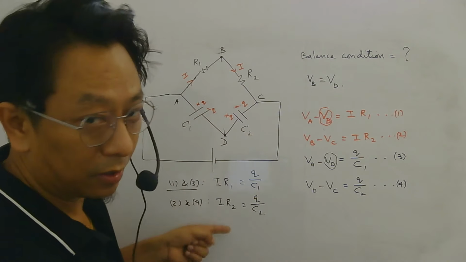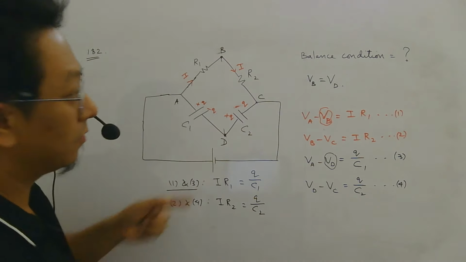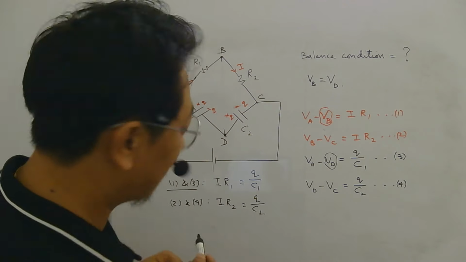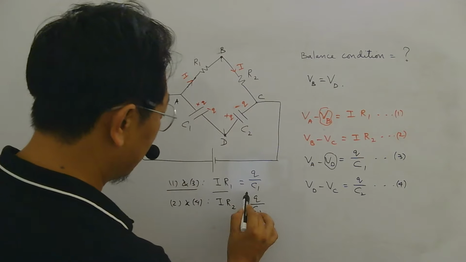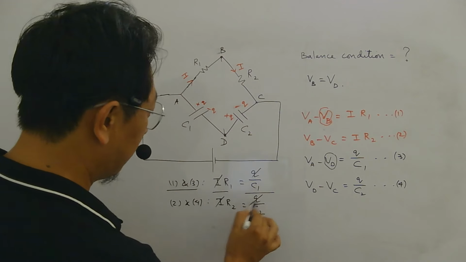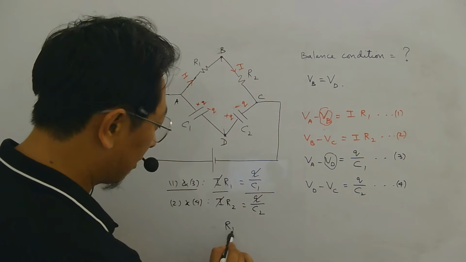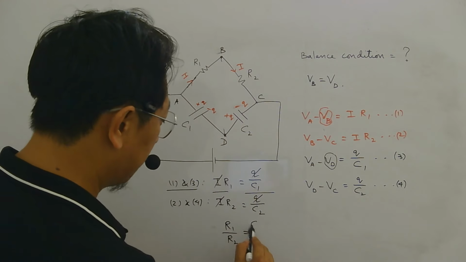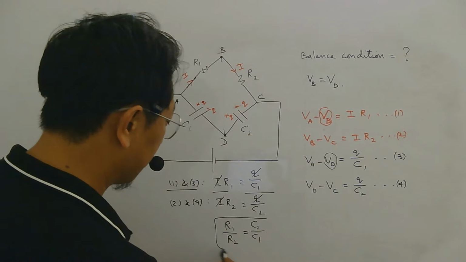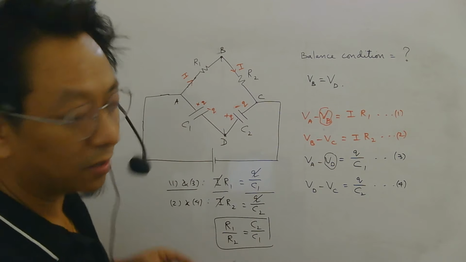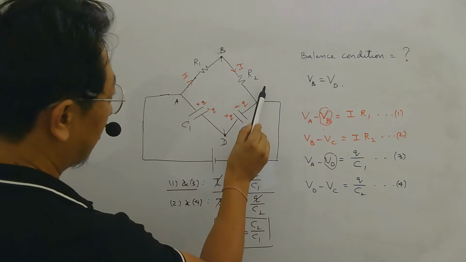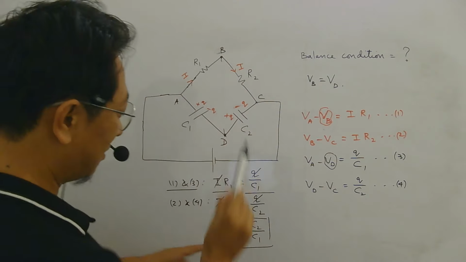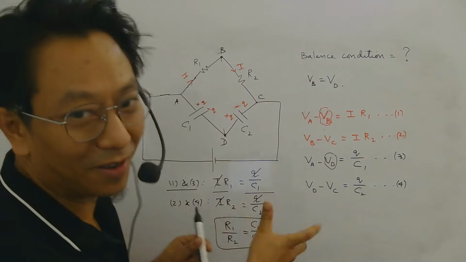So these two equations should be satisfied if the circuit is balanced, which means the ratio also should be satisfied. So if you take the ratio of these equations, I will cancel, Q will cancel. So I will get R1 by R2 equal to C2 by C1, as C2 will go up. So if capacitors are there, the condition is R1 by R2 is equal to, not C1 by C2, okay? R1 by R2 is equal to C2 by C1, ulta, okay?